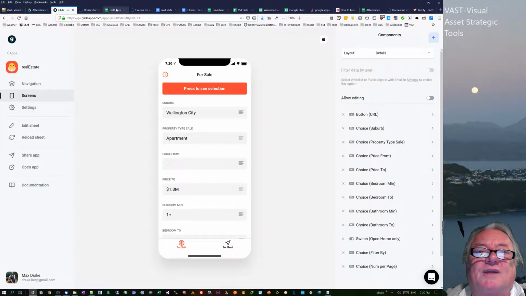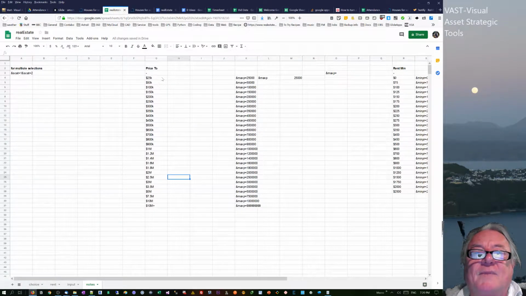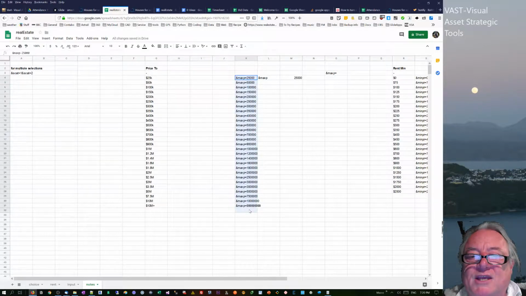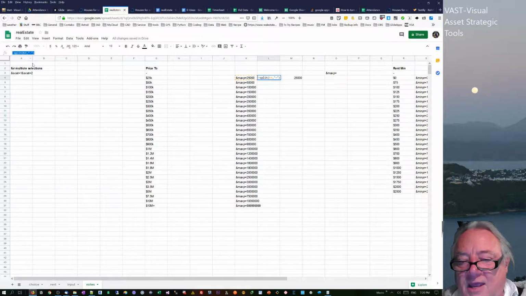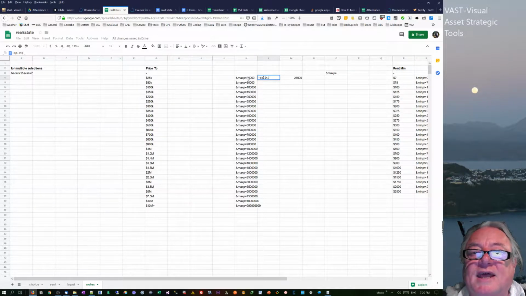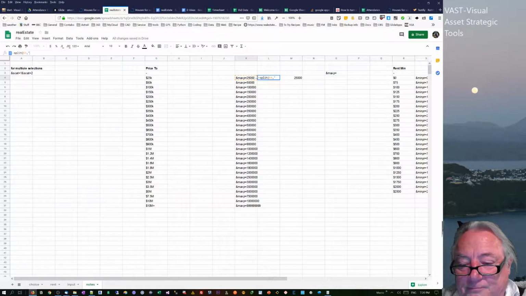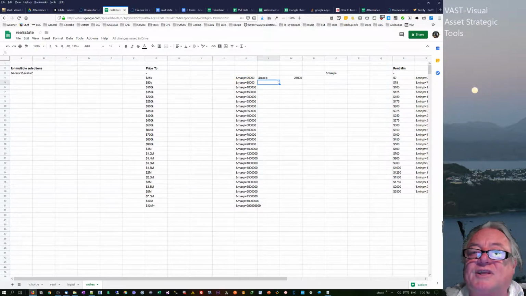Now, the other one that I just wanted to show you quickly was, I'm just going to go onto this notes page to do it, is the way that I built up these ones here. Now, the first thing that I'm just going to do here is use split. I'm going to say is equal to split, I just want to split this up now, and I'm going to take that, split that by the equal sign there. So it's split it into those, and then I can take that formula.